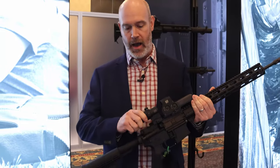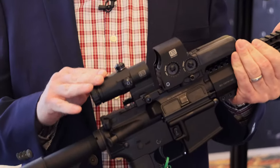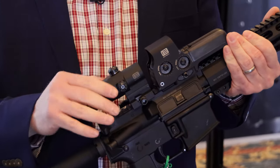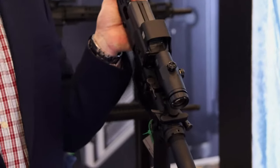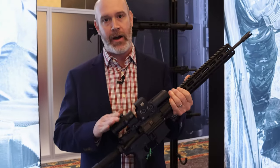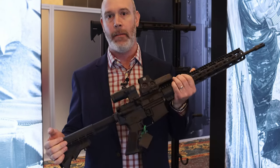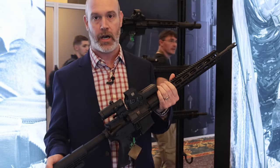The third new magnifier is called the G30. The G30 is a more budget-friendly 3x magnifier. It's very similar to the G33, the existing magnifier in the line. However, it lacks the rubber armor and does not have the flip-out capabilities, but it still does have the quick detach mount. This will retail for about half the price of the existing G33, so people can get into a very high quality magnifier with the same optical quality as the G33 but for about half the price — coming in around $300 MSRP. A ton of value there.